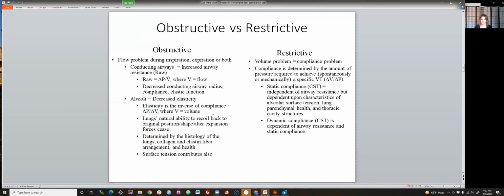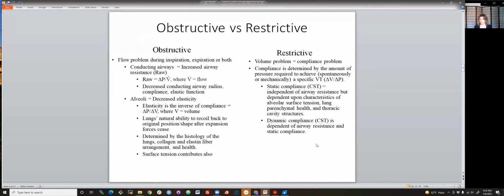It's the ability of the lungs to retract back to a resting state, or recoil back to a resting state, after they've been stretched or after inhalation. So as somebody inhales, their ability to go back to that resting state is what we call elasticity. Surface tension, which I'm sure you've learned about before, also plays a role in that elasticity, because that surface tension is what helps move those forces towards the center of that alveolus. So you remember the green arrows in the previous slide.